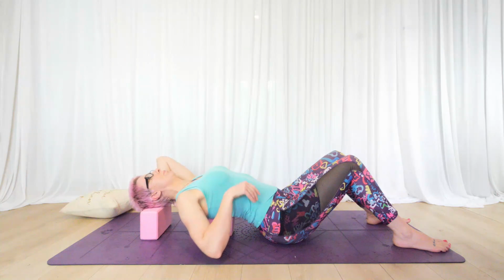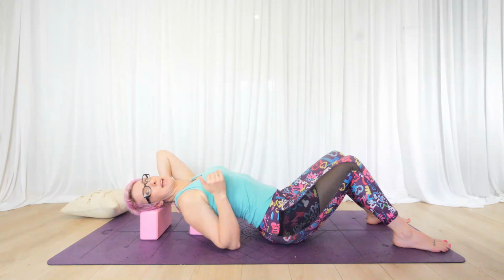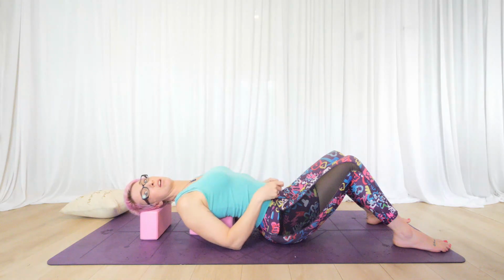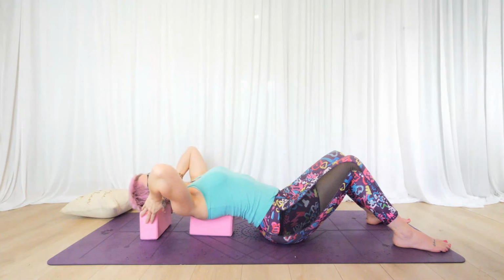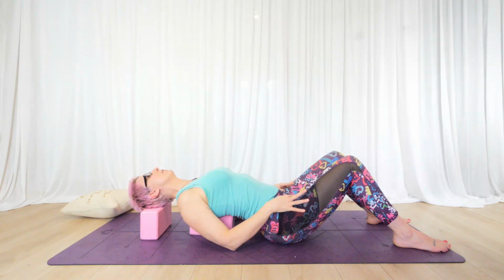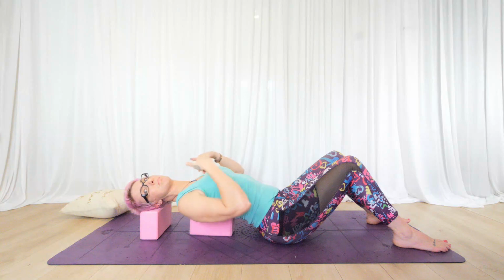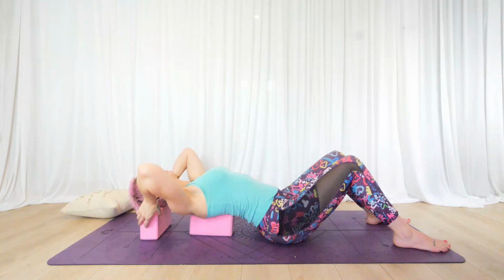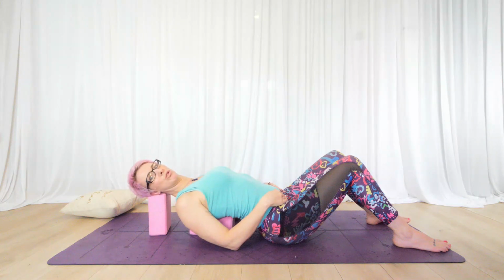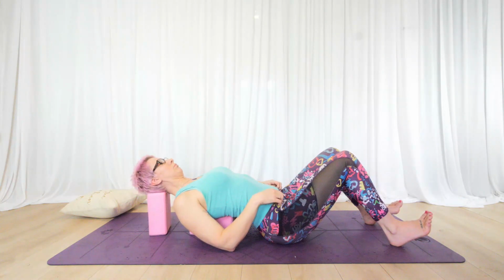So the shoulder block for me ends just below the neck and it runs down the spine towards the bra strap area. So that's the kind of position that we were looking for. And then if you've got nothing wrong with your neck, you can take the block a bit lower so that we're stretching this more. Or some days my neck doesn't really like it, and you can put the block a bit higher, which is probably what I'm going to do today.